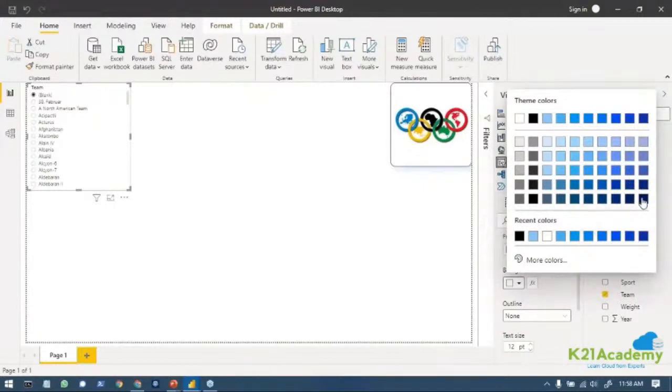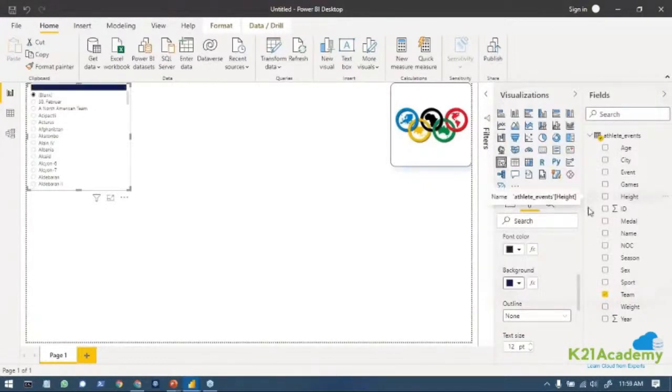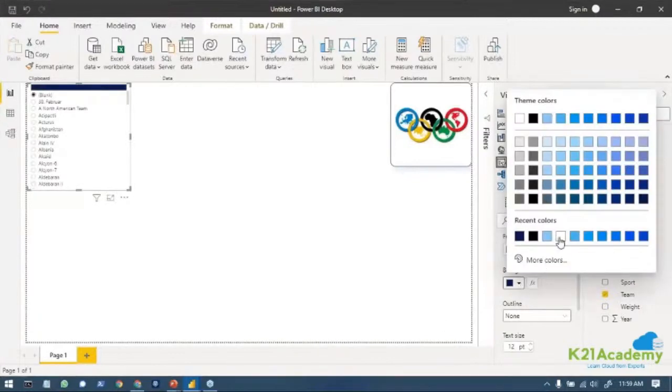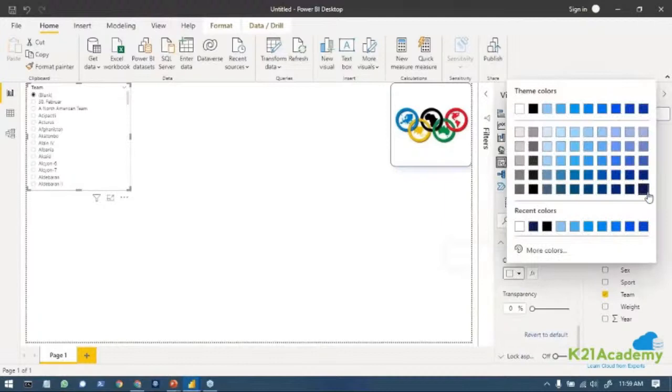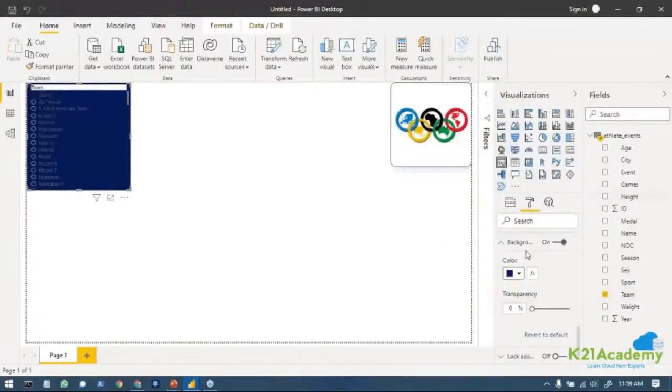Because we have taken blue, so let's give it a blue theme here. This is for this. Now I don't want that. I will change this color here. Font color is going to be black. We don't need the outline. We'll add a title in a while. Then we can have a background. So for background, I'm going to have blue theme. Okay, this is pretty dark. We'll change that in a while.